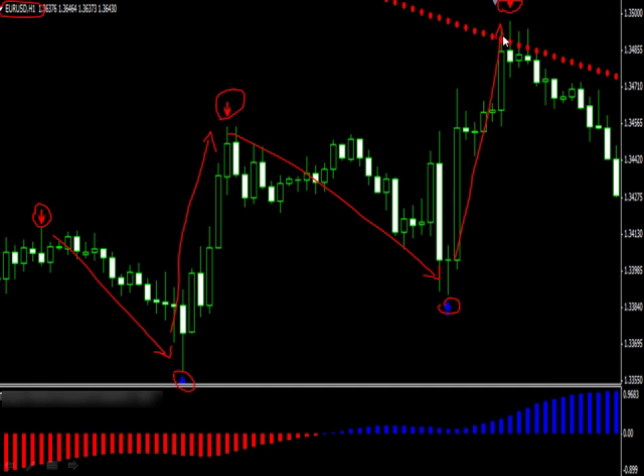Think of all the winning trades you'll see over the course of a few weeks or a few months. Maybe now you can get an idea of how fast Underground FX Profits can make your account balance grow. Plus, this system works with all currency pairs, with all time frames, and with all types of markets. Now, let's look at how many pips you would have earned had you made the 5 trades on your screen. The first short trade produced 63 pips. The second long trade made 101 pips. Trade 3 made 87 pips, and Trade 4 produced 116 pips. That's a total of 367 pips over the course of 3 days using just a single currency pair.